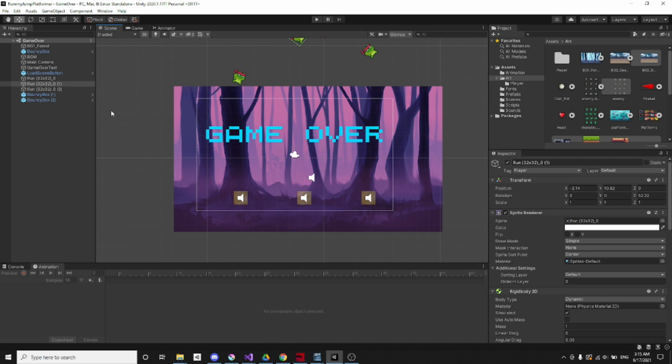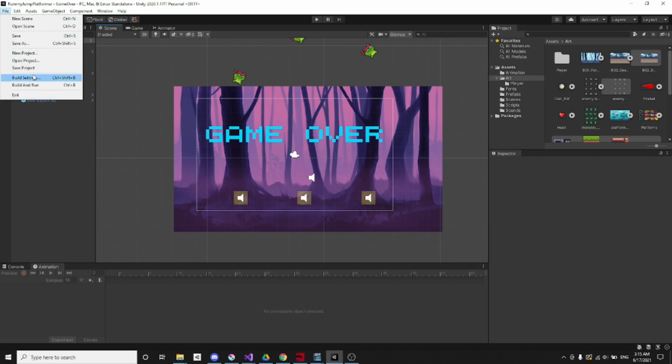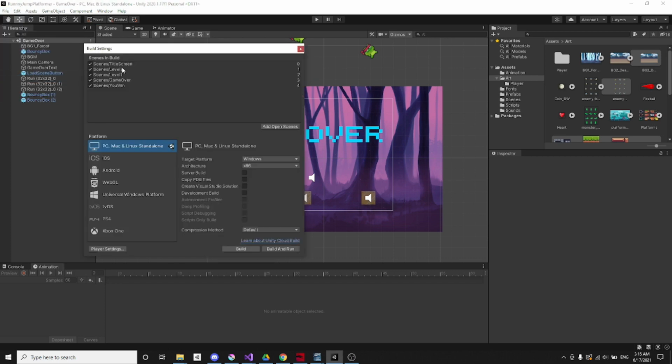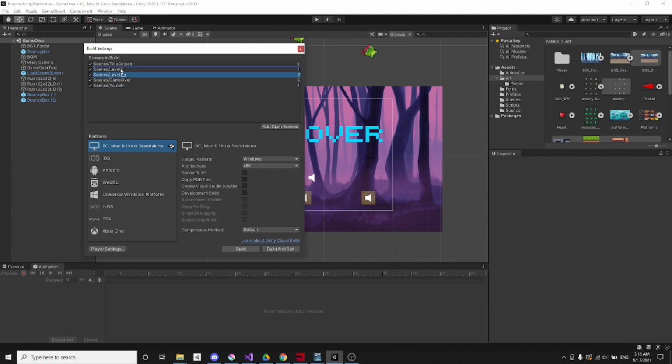So now the last thing we need to do is publish our game. We've come this far, we need to publish our game. So I want to go to File, we're going to go to Build Settings. Make sure every level you have in there is there. Yeah, it's fine. And make that look right. Okay. And now we have several options.